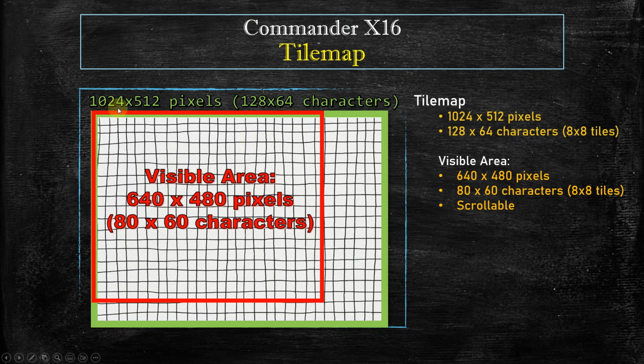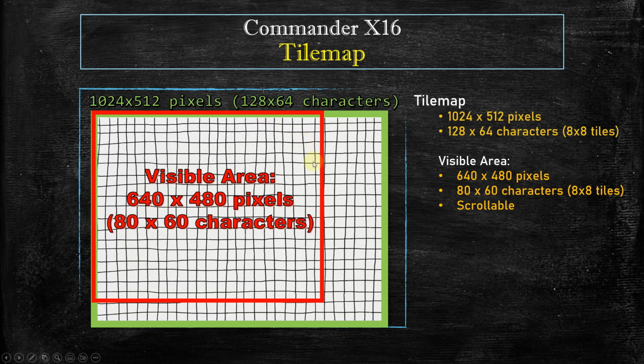The 1024 by 512 pixels, that is the size of the entire tile map, represented by this green outline here, whereas the visible area of the screen is only 640 by 480 pixels, which represents 80 by 60 character locations as opposed to the full 128 by 64 character locations.